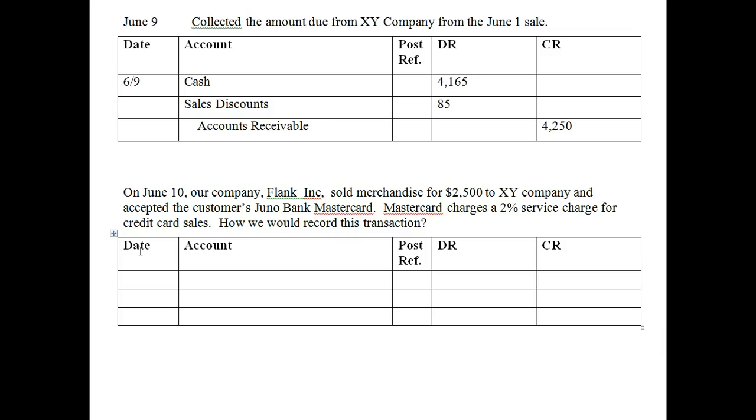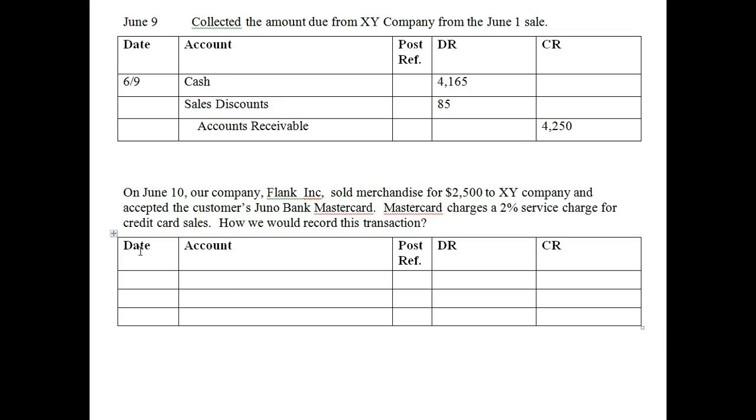Now, on the other hand, if it's a store credit card, and we have to be careful here because not all store credit cards are store credit cards. For example, if you go into Best Buy and you get a Best Buy store credit card, that's actually sponsored by an outside bank. So, again, Best Buy is not responsible for those collections. It's a Visa or MasterCard sponsored by Capital One or another banking company. Those are cash transactions to Best Buy.